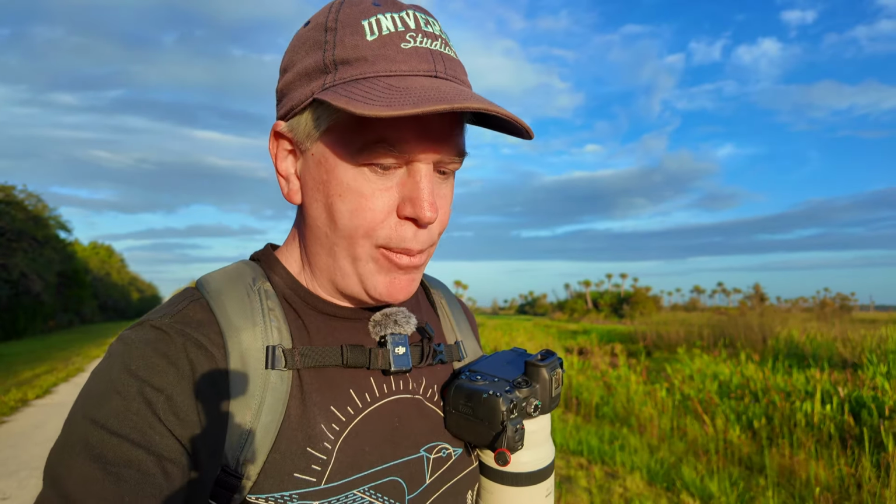I've been kind of trying to snap some of the same shots of static birds with the two setups, but I don't think that will really tell us much. I think those will be pretty similar. So the real test is going to be some birds in flight action, I think. And I am seeing some birds flying around, so let me find a good spot where there are several birds and species of birds winging about, and then we'll get some better comparisons. I have to remember to watch for alligators here. I'm back in alligator country. Definitely see some here, so I will, I'm sure.